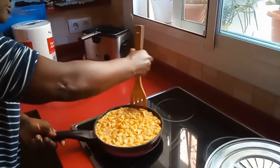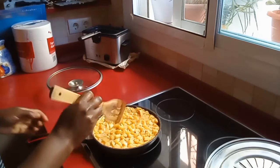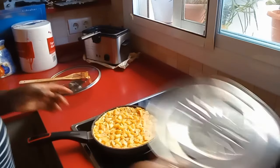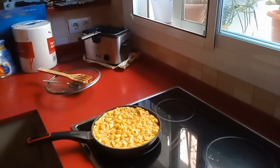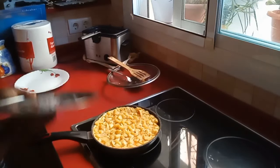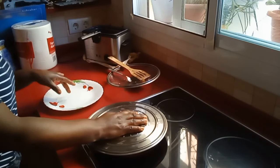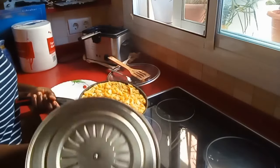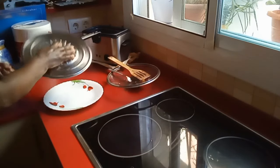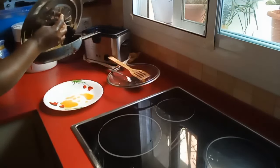We need to flip it now. I always flip with the lid, but he prefers to flip with a flat plate. I'm always scared with the flat plate because I feel it might fall. So I use the lid — I do it like this, make sure there's a plate underneath in case it falls. Then hold like this, move carefully, and flip — like that. Then return it to the pan very slowly.